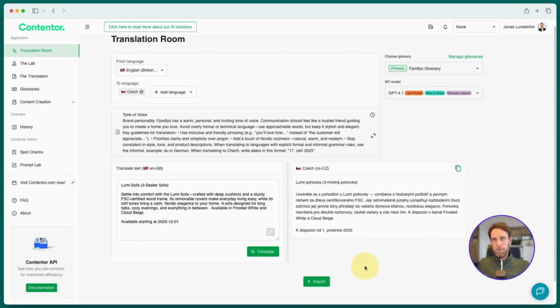Another thing to think about, let's take away Swedish and instead add Czech, because I'm interested in going into the Czech market. And if I translate this into Czech, I can see that I get the same date format as I had in Sweden, but I happen to know that in the Czech Republic, my market there would respond better to having their native date format style. And I just give an example of how I want it, and I translate again. And here you can see that they have actually followed the Czech date rules that I prefer for this market.